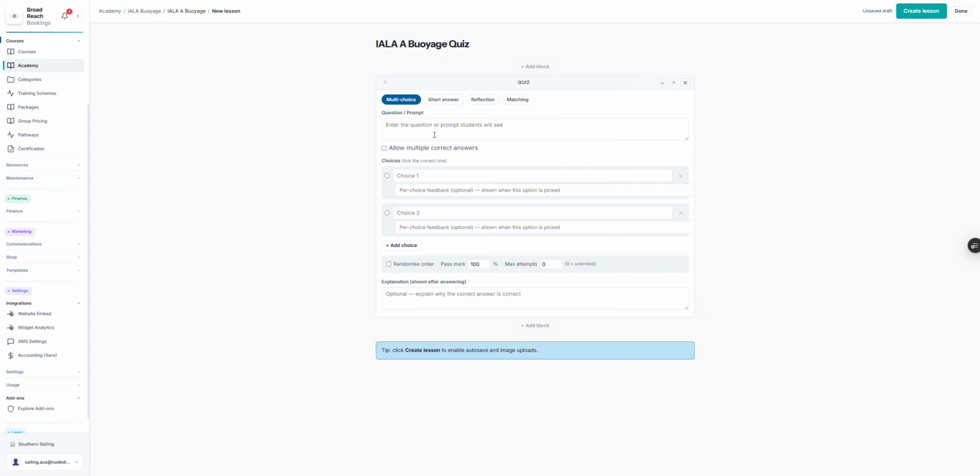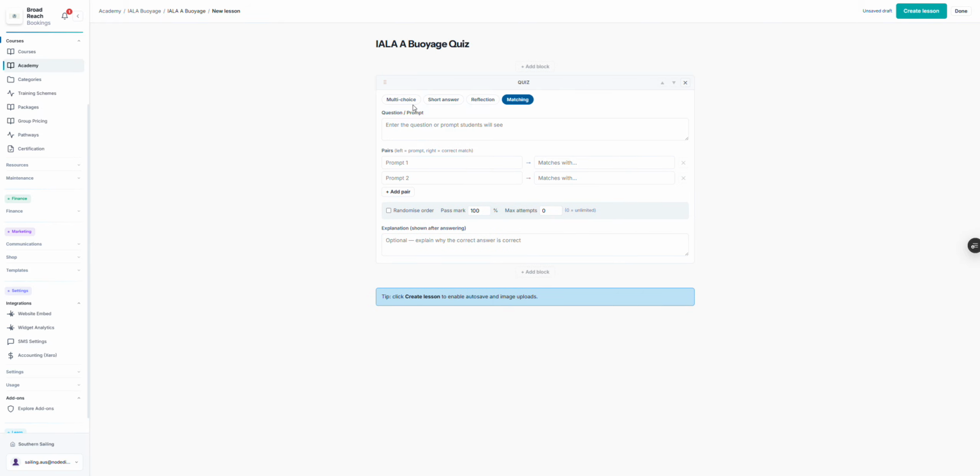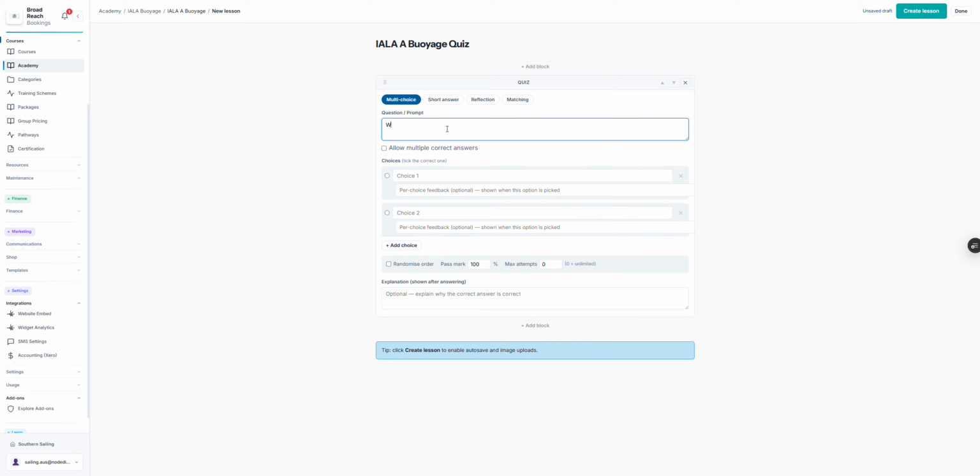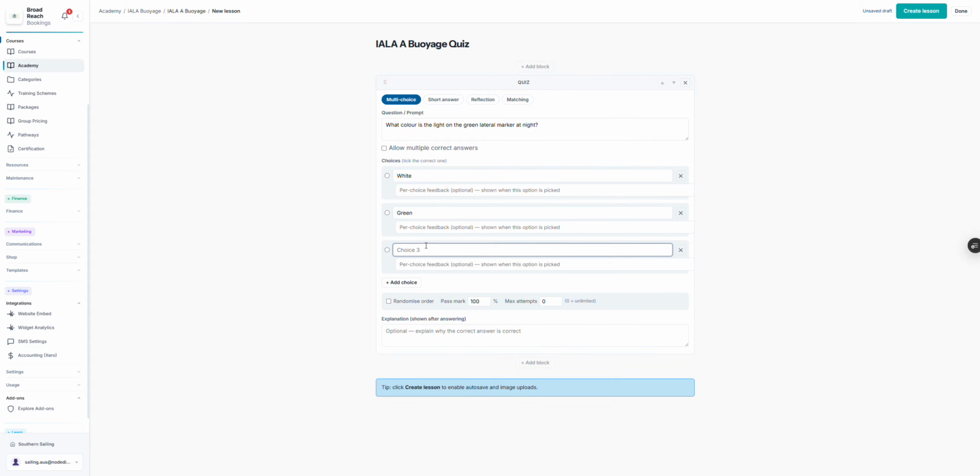Just going to say, we'll just do this one. So we'll say, what colour is the light on the green lateral marker at night? Let's just say white, green, red, right? And we don't want multiple answers, we just want one.